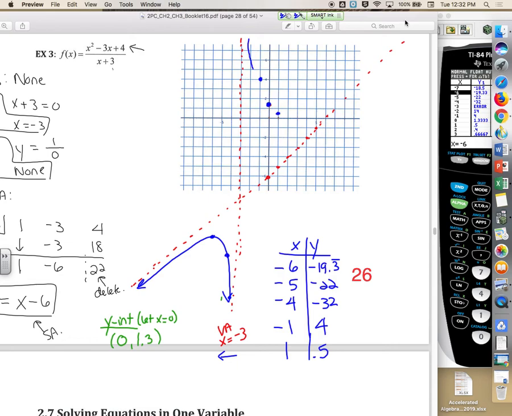So this graph is getting close, oops, I missed that point. Getting close to the asymptotes without crossing. And really, I should stop just before I get to that x-axis there because we said it doesn't have any x-intercepts. Let's try and make that look a little bit better. There we go. So it gets close. And that's all you need to do with those. There's not a lot that you have to go through and graph with these slant asymptotes. But to find them, it's the long division, delete the remainder.